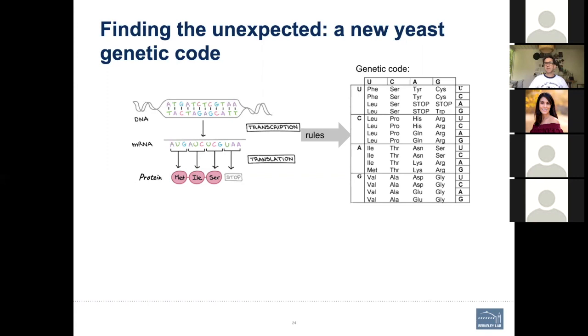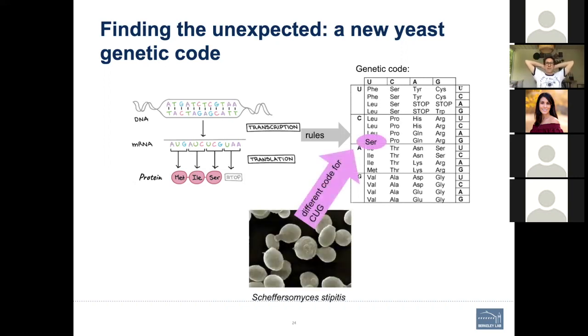So it can be visualized as this table of how any triplet of nucleotides specifies some amino acid. And it's rather remarkable that although evolution changes so many different things about an organism, it never changes the genetic code, except for on extremely rare occasions. And we knew when we sequenced these yeast genomes that one of the codons, CUG, was translated differently from everything else. It was translated into the serine amino acid. So we knew about that.